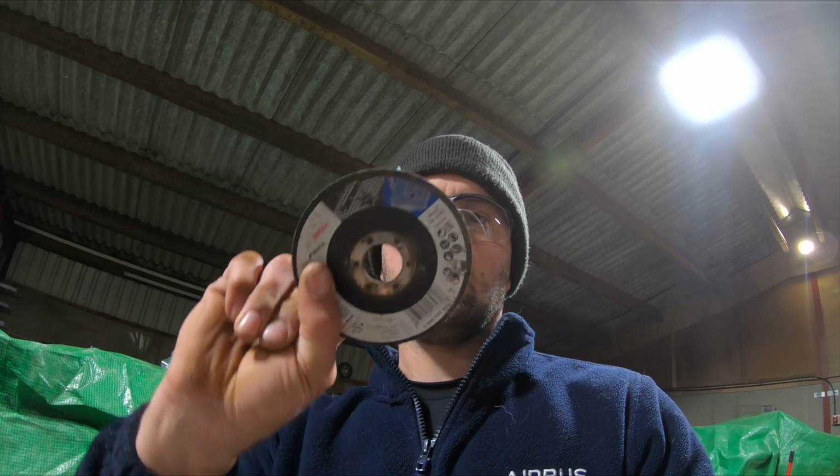So I'm going to nip to Tool Station, get some more of these 40 grit flapper wheels. They're Bosch ones, but whatever they do at Tool Station, like £2 or whatever each. Go get some of them, and get one of the twisted knot wire wheels, and then I'll be back, and we'll be on with them back arches. So I'll speak to you soon again.